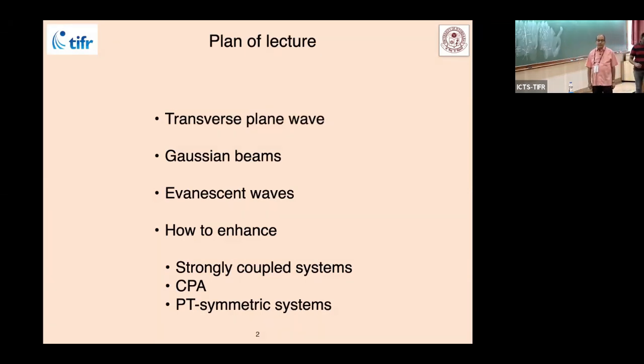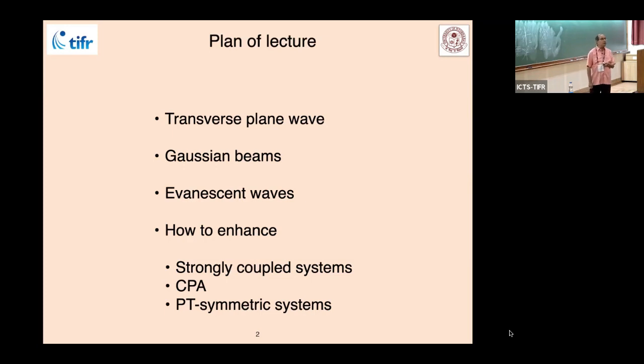Okay, now since we learned that this force is so tiny, of the order of piconewton, this 0.5, 0.6 piconewton, then you need to think about ways and means how to enhance this effect. So we could chart out several areas. It's mostly our research work, but I'll spend a little time on them. But I'll tell you the spirit. One is you can use the strongly coupled system. Gopal may talk about much more of that, not in the context of spin optics, but in different contexts. He'll be talking about strongly coupled systems. I'll be giving you the basics of strongly coupled systems.